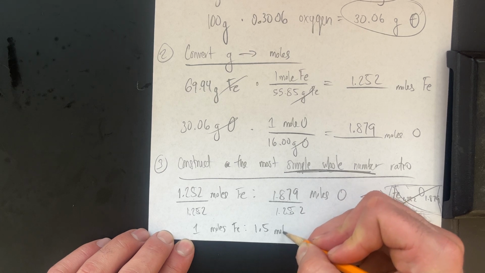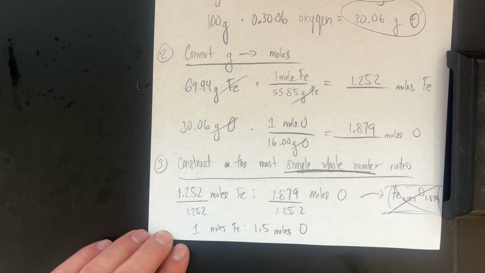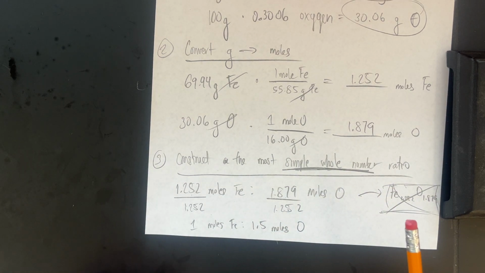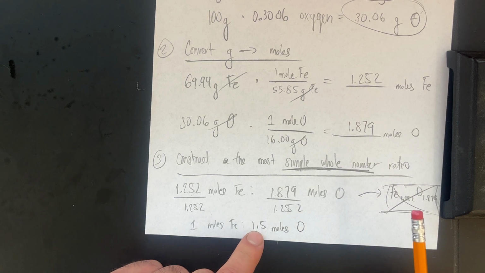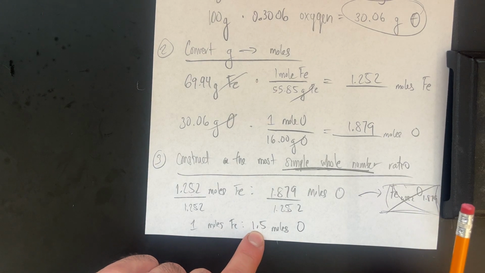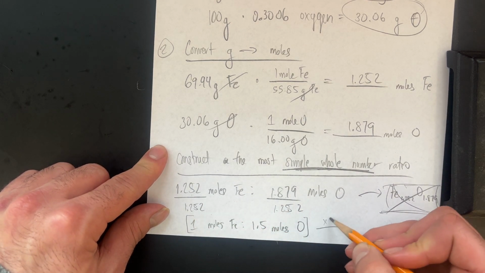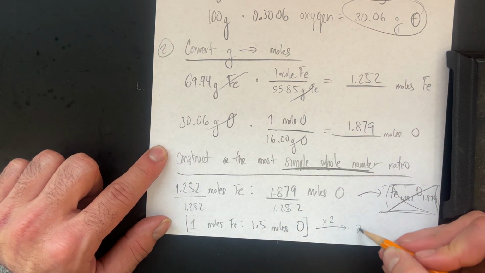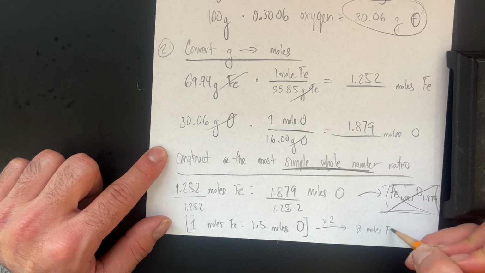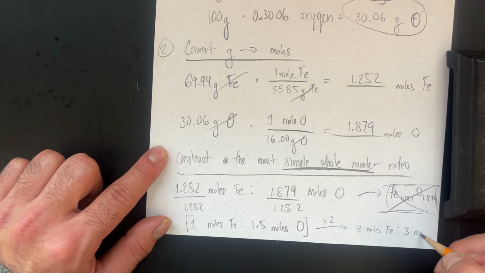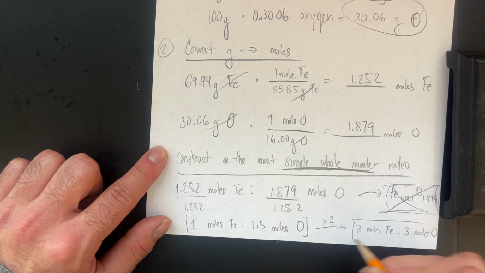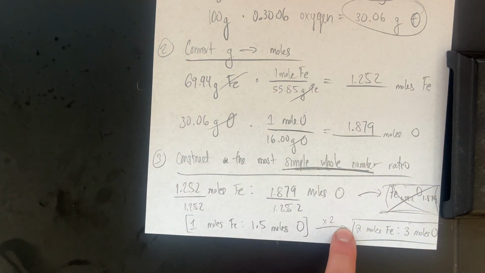1.5 moles of O. Now, you might be saying, wait, that's not nice at all. But it actually is, because 1.5 isn't nice. However, what if I took all of this and I multiplied it by 2? We would get 2 moles of Fe for every 3 moles of O. And oh, look, wait, isn't that nice? 2 moles of Fe to every 3 moles of O? Wow, wonderful.